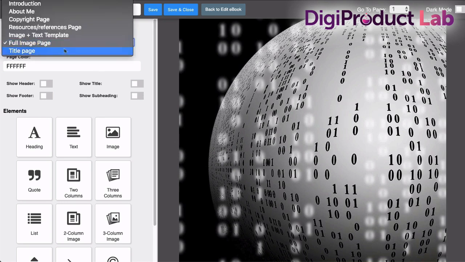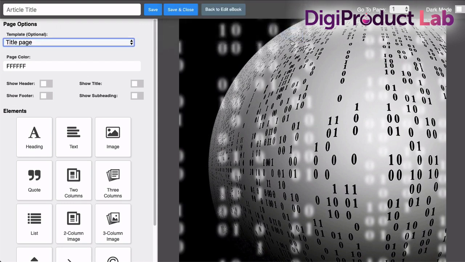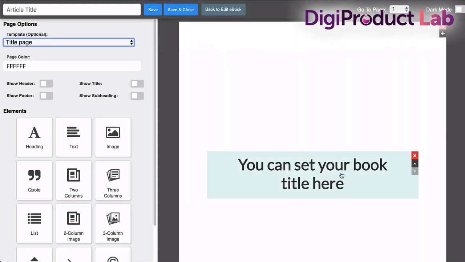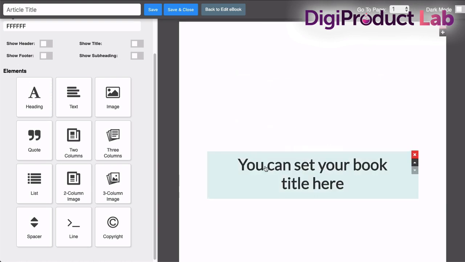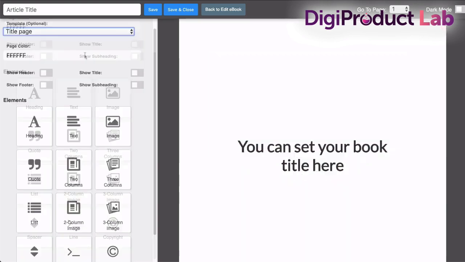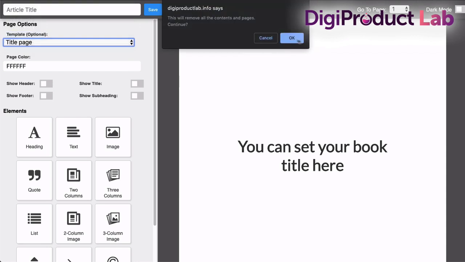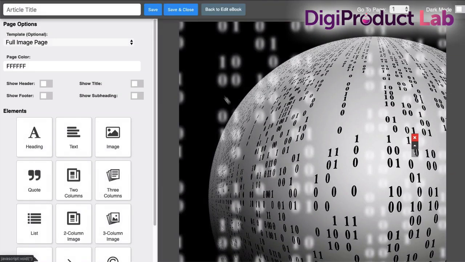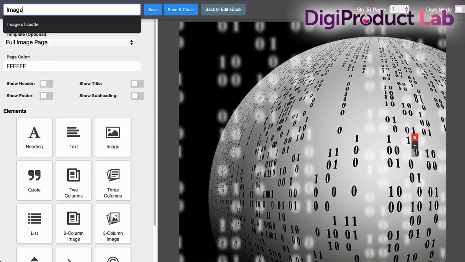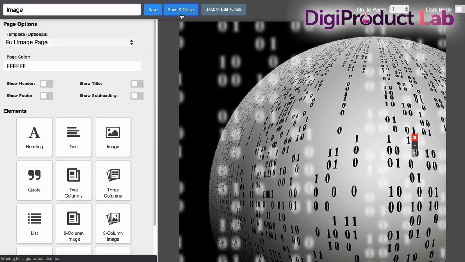And likewise, the last one is the title page. Essentially this is just somewhere where you can put in the chapter of the book and then throw that between the pages, okay? And as we've got here, we've got a variety of things that we can drag and throw into the page, okay? So just say you had, let's just go back and do the image that we had. Throw that image in that we had a second ago. Now once you're happy with what you've got, you then need to give it a title. So we're going to put in a title and then click Save and Close.